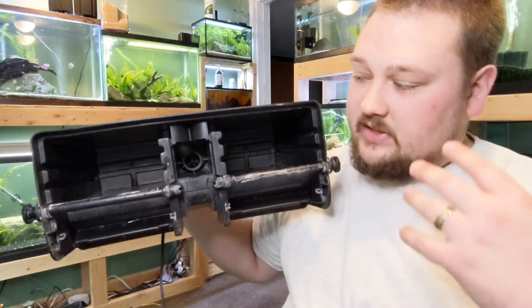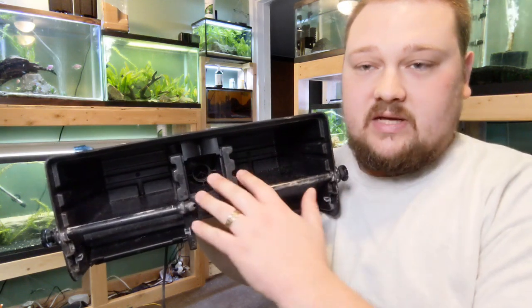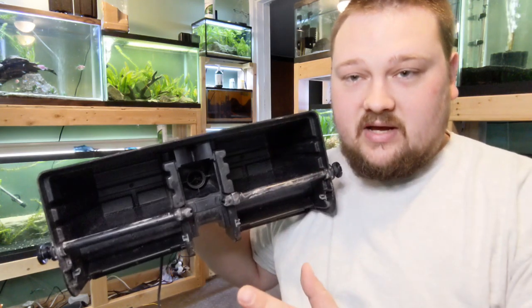So that's how these were designed for the filter cartridges. It has to work the same way with a sponge, so that's how we're measuring those, just so you guys know.